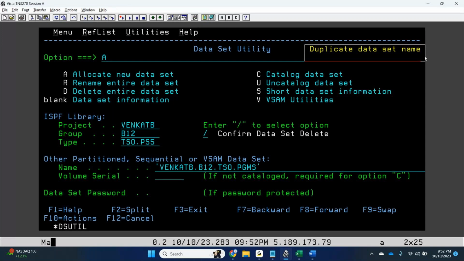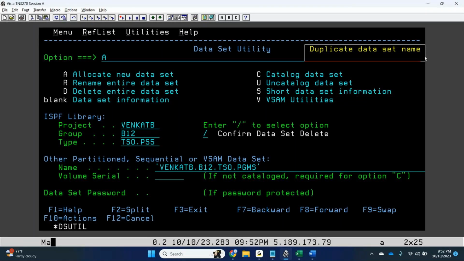Venkat, what I want to know is, suppose we have one directory block and you created 5 members, so each member can have any number of lines of code in it, or is there any restriction? No, as per your choice, your wish. In one member, you can have a huge amount of data. But in the entire PDS, whatever space you allocated, that you can utilize in the corresponding members.